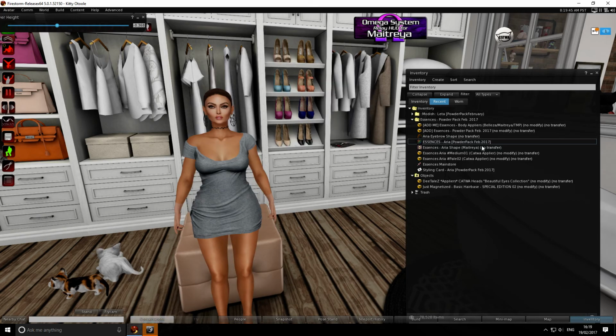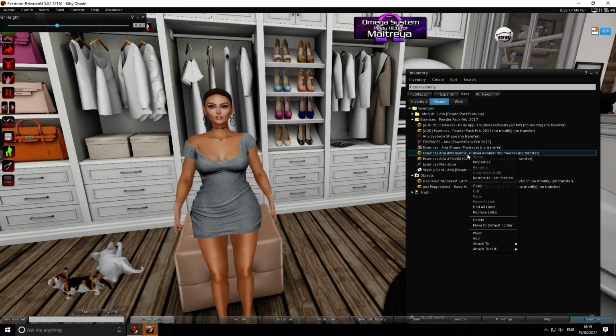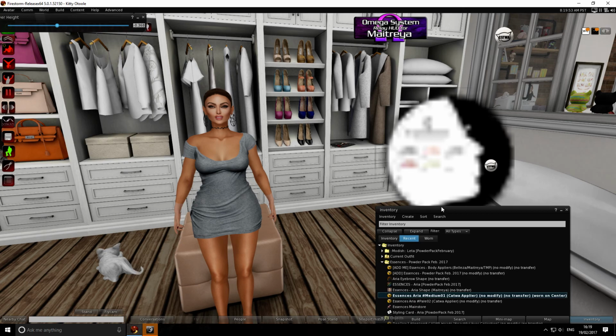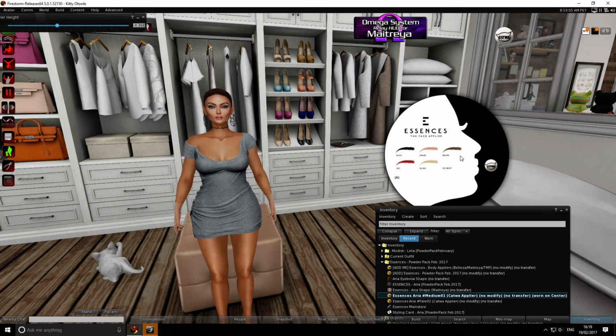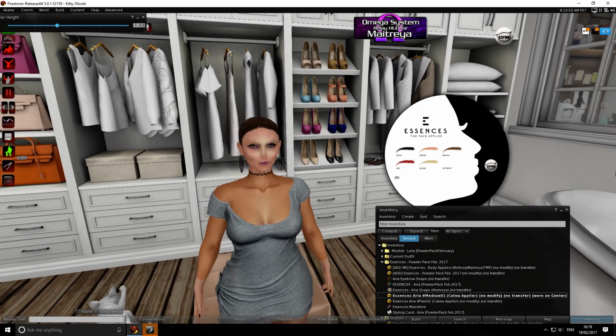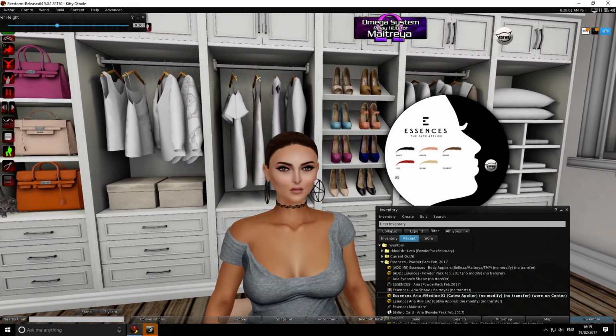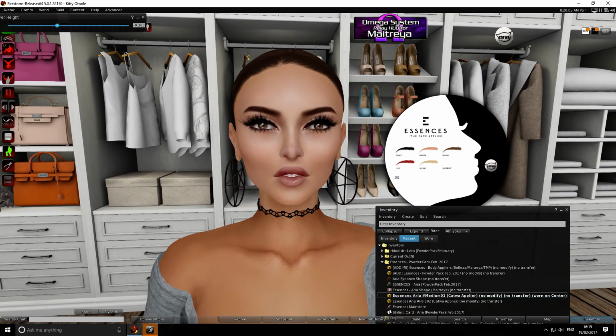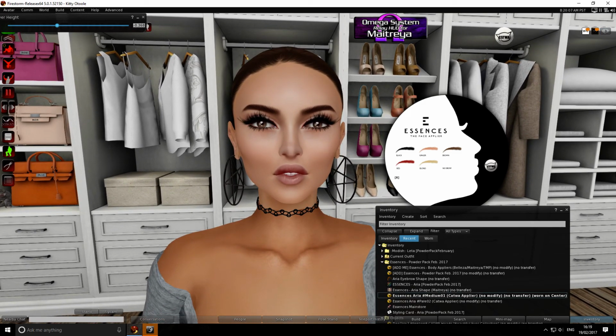Right. Let's have a go. I'm going to go for the medium tone because I'm kind of a medium girl. So what options do we get on here? Okay, we've got brow options. So I'm going to go for black brow again, just because I can. Looks nothing like it did on the picture, but what do you expect? My face shape is different.